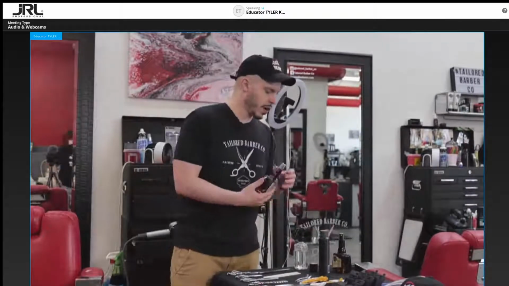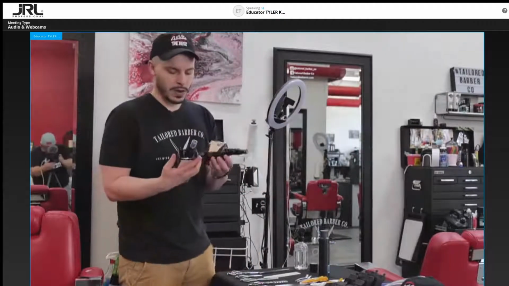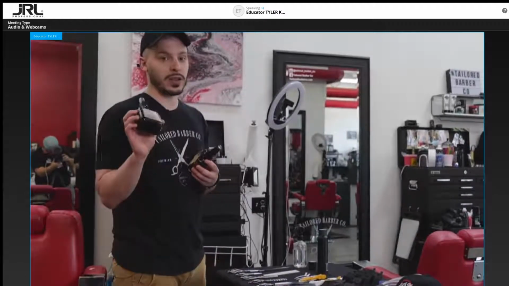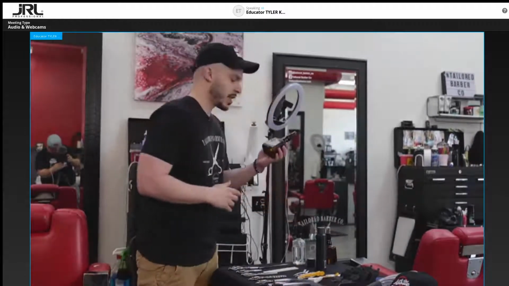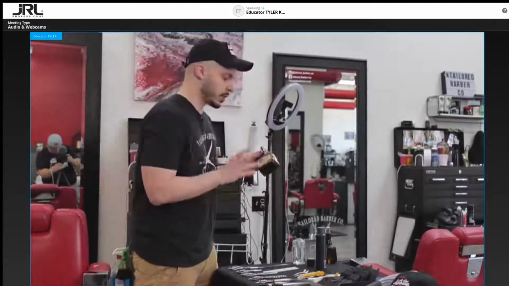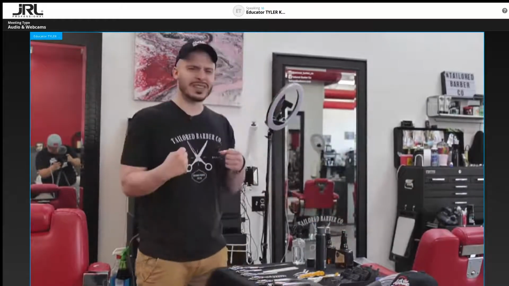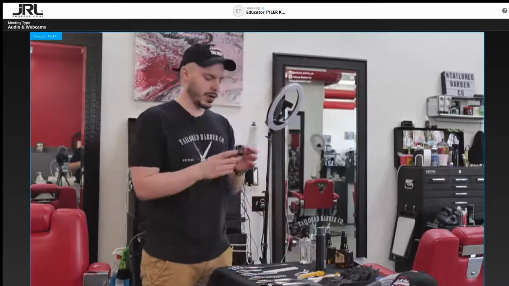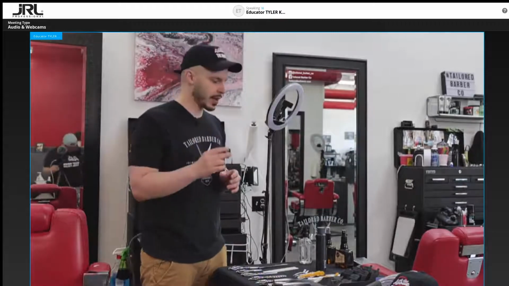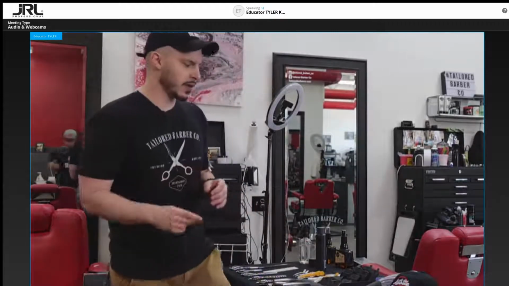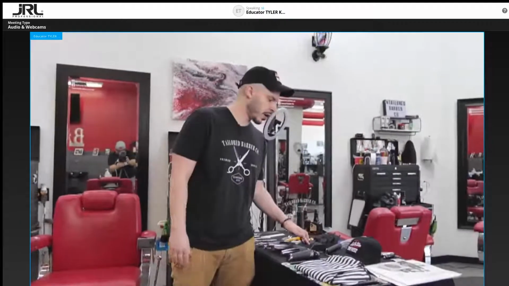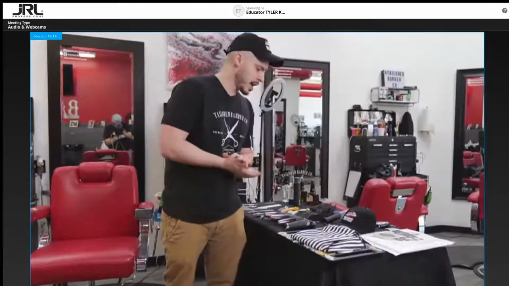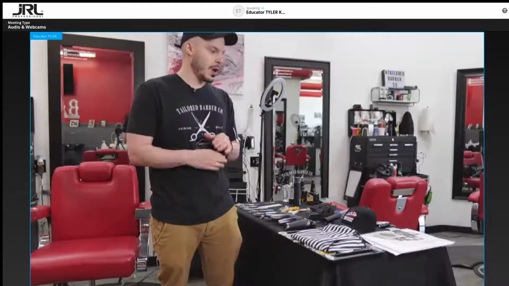Then we got some Hunter 114 products. I'm using the whiskey aftershave, it smells so good. If you haven't tried it, you guys gotta try this. Then we have the sea salt texture spray, which I'm going to be using a lot of, especially to create some grittiness in the haircut. Obviously water, and then the Hunter 114 fiber gum, which I like as well. I'm going to use that for piecing during the haircut. Then we got my JRL guards, and a face shield just for hairspray and things like that. And then I have my cape and my mirror.